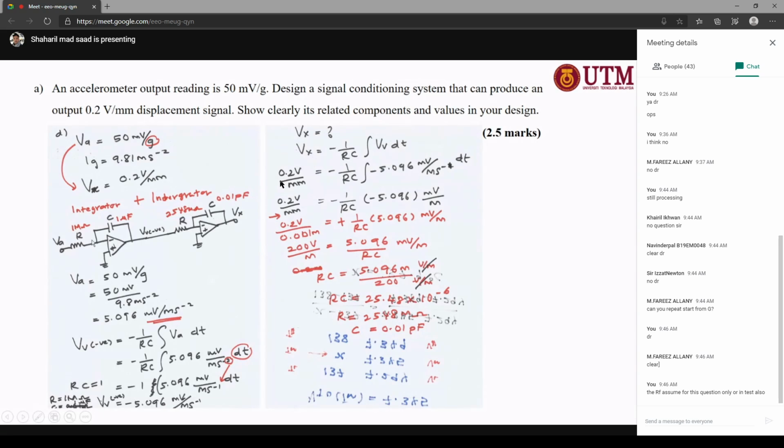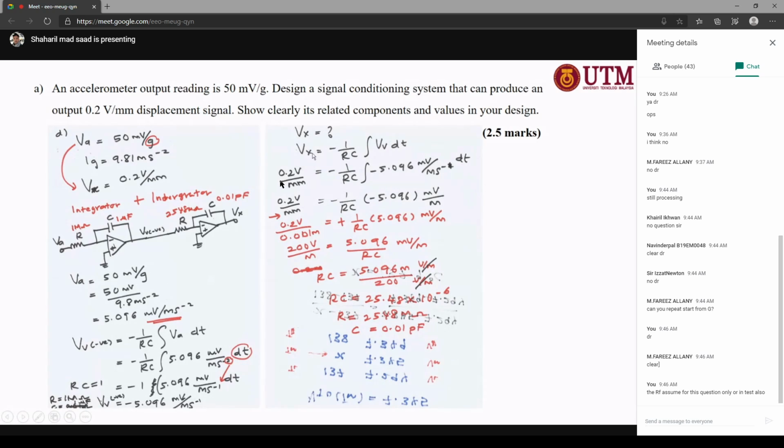Okay. And then for the first integrator, you can use the value for C and R, 1 microfarad and 1 mega ohm. Just choose 1 equal to 1. And then first of all, you need to convert G to the standard value, and then you can find the V, I just label it the voltage velocity negative, right? So that we can get the negative value here, right? Then you can get minus 5.096 here.